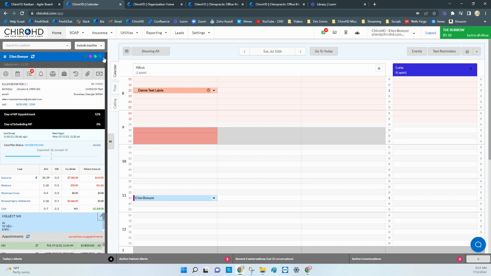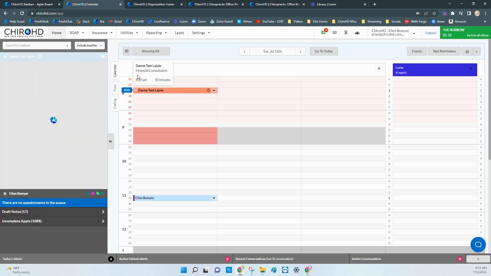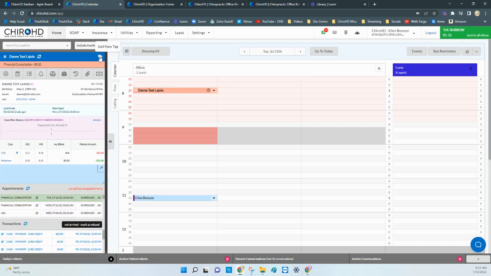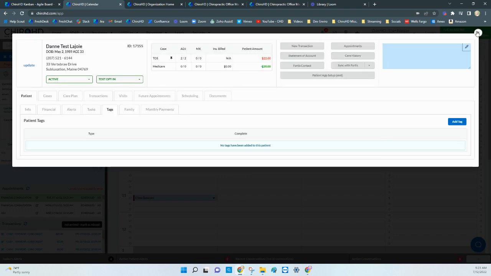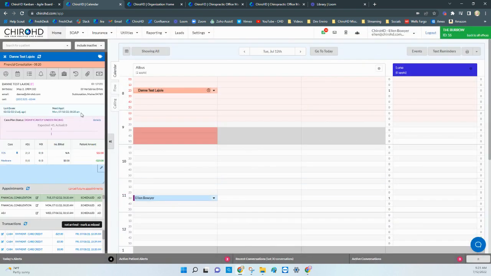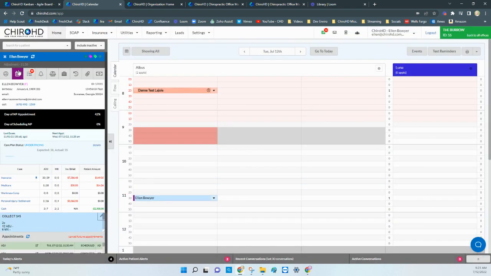Below is the patient name, and here's where you can see and add tags. I can hover over and see this patient has a number of tags, as compared to this patient that does not have any tags, but I can add a tag right there by clicking Add New Tag. Below, you can see the appointment type that this patient has for today and the appointment time. Here are a bunch of shortcut buttons, which I will cover momentarily.